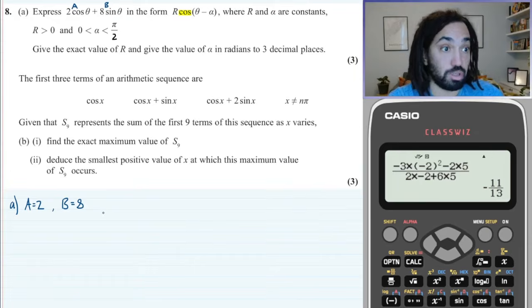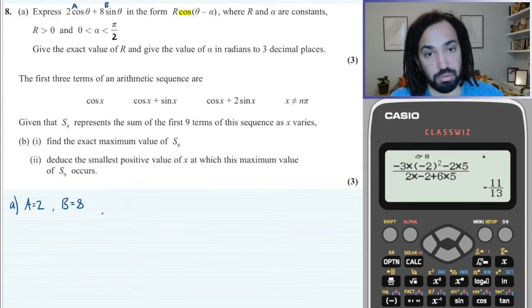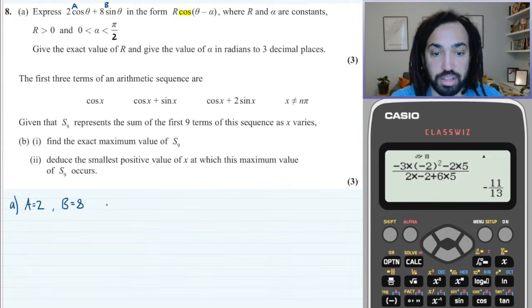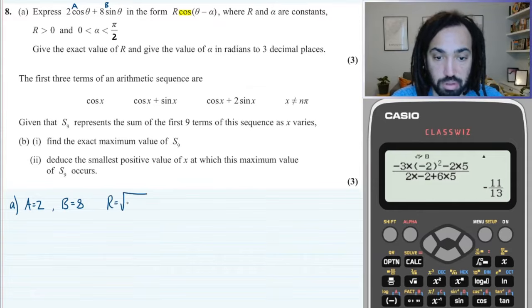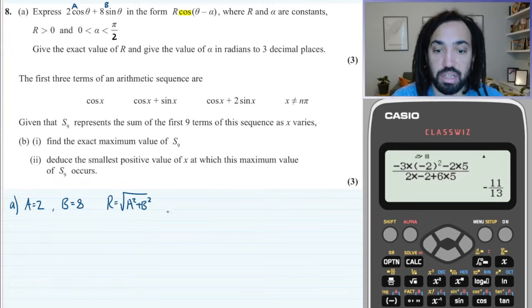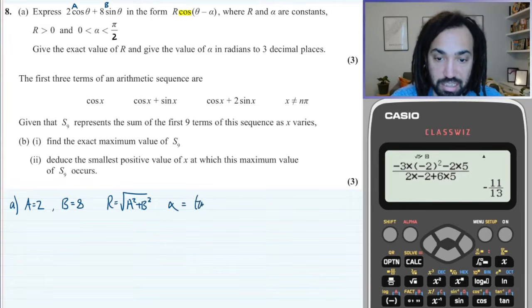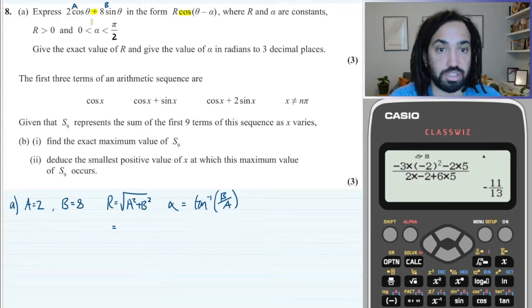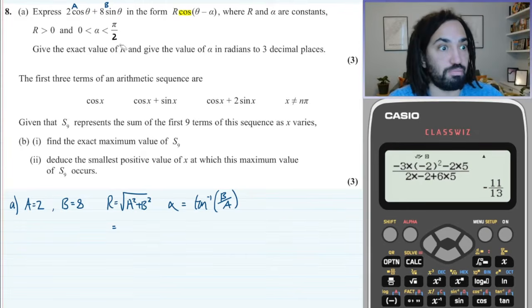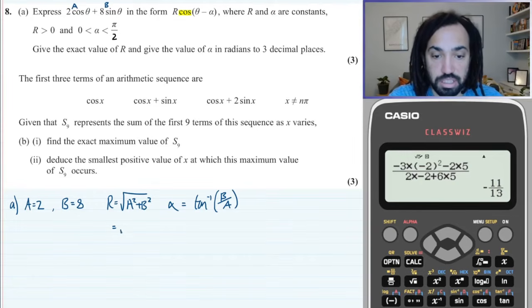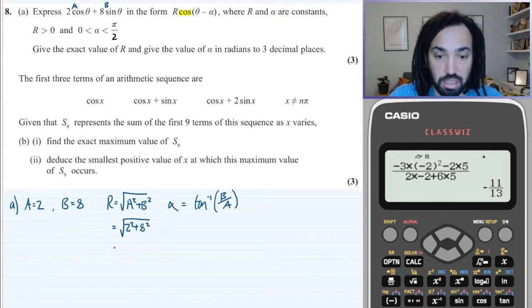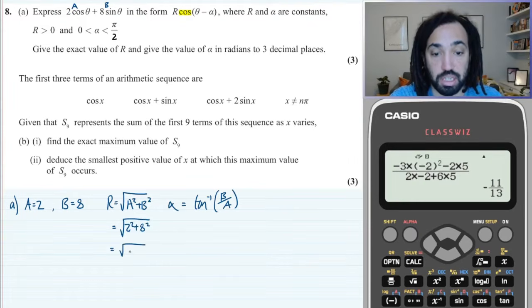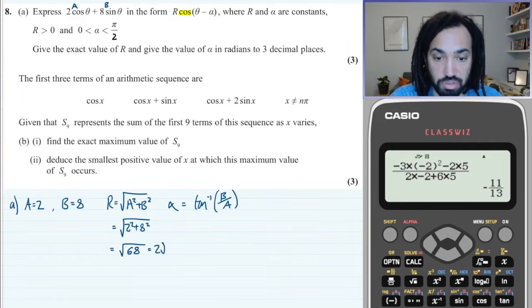Okay, so that's because cos is the one we're converting into, so the a is cos, and therefore the b is the sine. And then you can just use the formula, and that is that r is equal to the square root of a squared plus b squared, and alpha is equal to tan to the minus 1 of b over a. Okay, so this works every time. Don't worry about the sign, like here. Just completely ignore that, and just take the actual magnitude of a and b. So this is the square root of 2 squared plus 8 squared, which is equal to the square root of 4 plus 64, so 68, which is the same as 2 root 17.